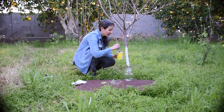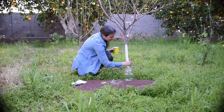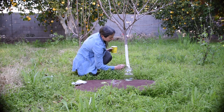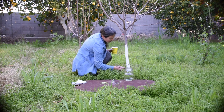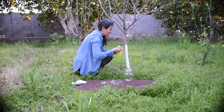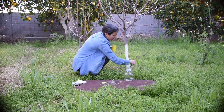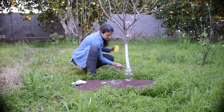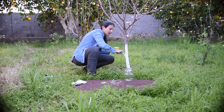What I'm noticing right away is that it's very easy to get good coverage. It adheres well to the trunk. It feels like I'm getting a nice, consistent coverage all the way around.